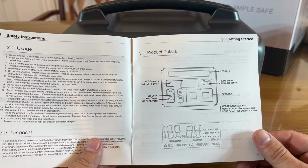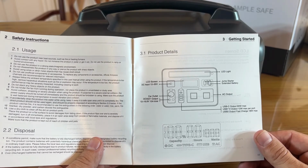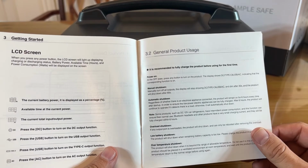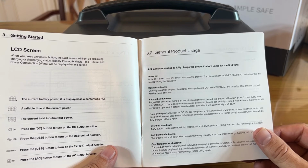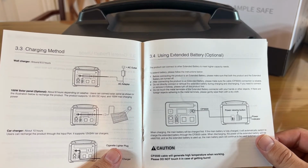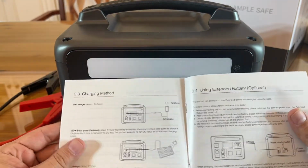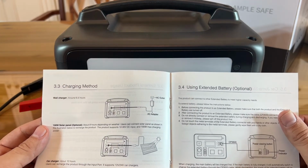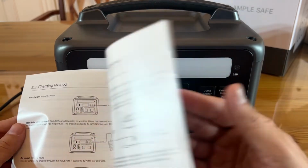Some usage information. The screen capacity will tell you if you're plugged in the DC, the USB-C, the Type-C, the AC. Shows you how many watts you're using, how many hours you can use it for, and your capacity. Overall, a great product. Overload shutdown. If any output port is overloaded, the product will shut down. Then you just remove it. You've got the wall charger. You can connect it to a solar panel right there for the input. You can use your lighter in your car to charge it, of course, and you can use it as an extended battery. That's right. So if you need to extend your battery, this is a great option as well.